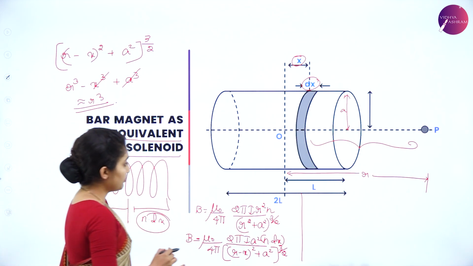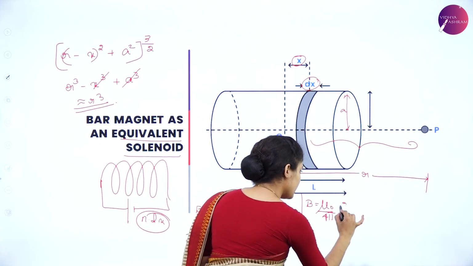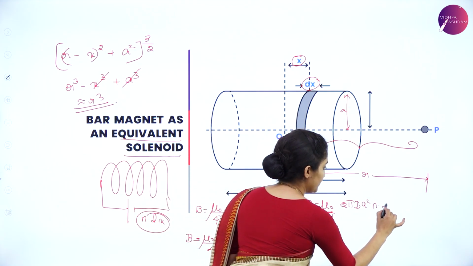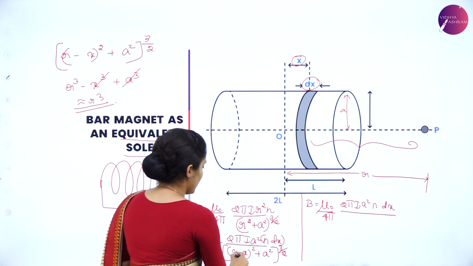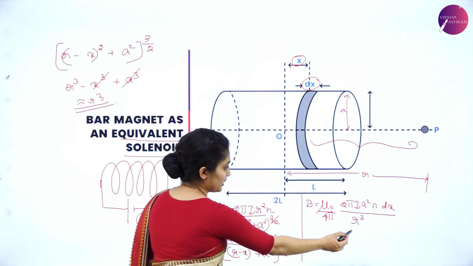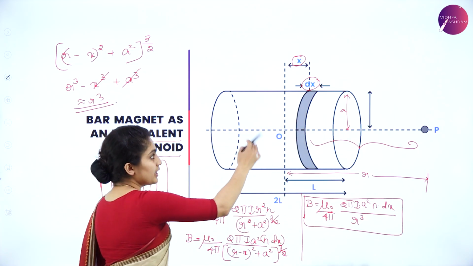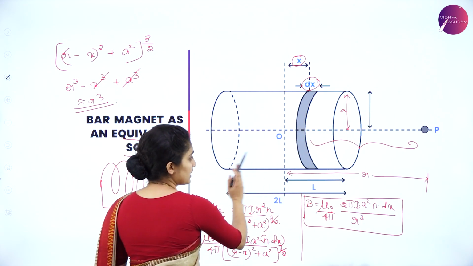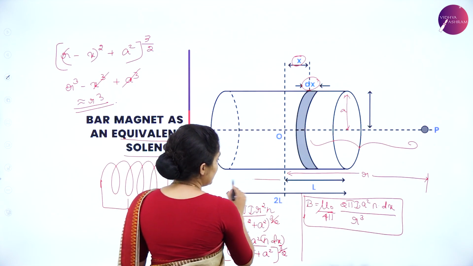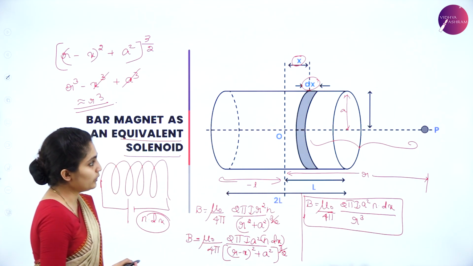So the same equation can be placed here. You have B is equal to mu naught by 4 pi times 2 pi I a square n dx divided by (r − x) the whole square, which becomes r cube, and the complete set becomes r cube. This is just the set for a certain line element. If we consider the complete set from this length to this length, then it is minus L and plus L, because this is 0. So we have to put the limits between these two and integrate it.